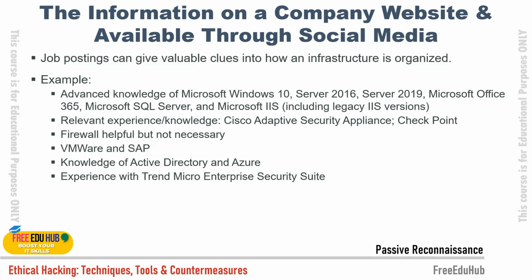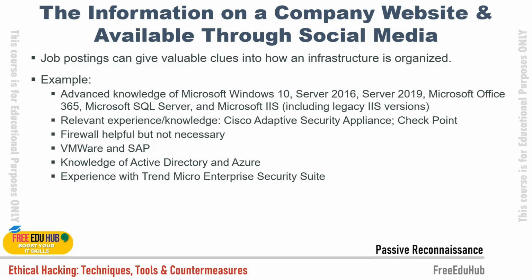Now relevant experience knowledge, for example, if they are looking for Cisco Adaptive Security Appliance or Checkpoint, etc. Now you can get the information that they are using some Cisco appliances in their organization. Firewall, for example, if they are writing that they must have experience in this kind of firewall, they'll get the information about the firewalls also. VMware, if expertise is required on VMware or SAP, that information can be gathered.